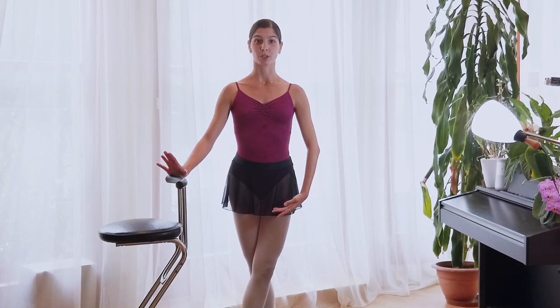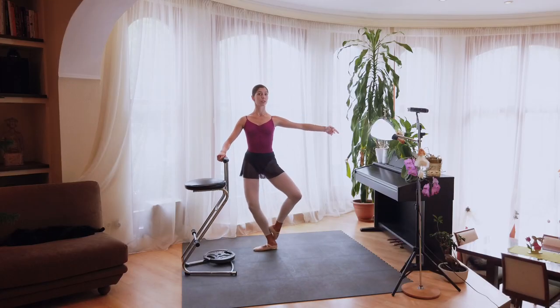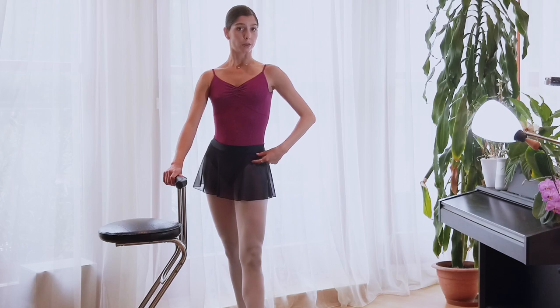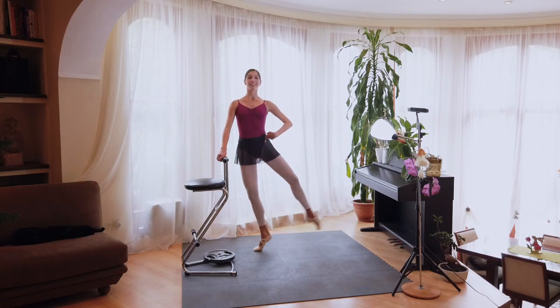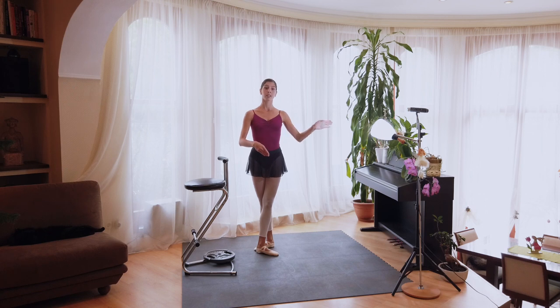Exactly the same, but we go on relevé. So you will do plié up. Yes, it's again the same. I cannot put on the floor because I twist my square. So just in the air, 4 times, port de bras, and then repeat, and 4 times to the side.